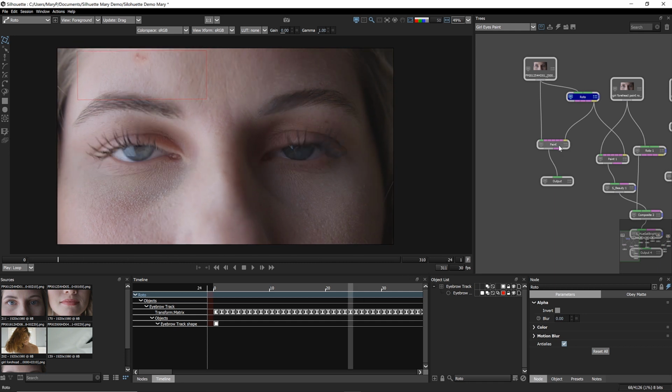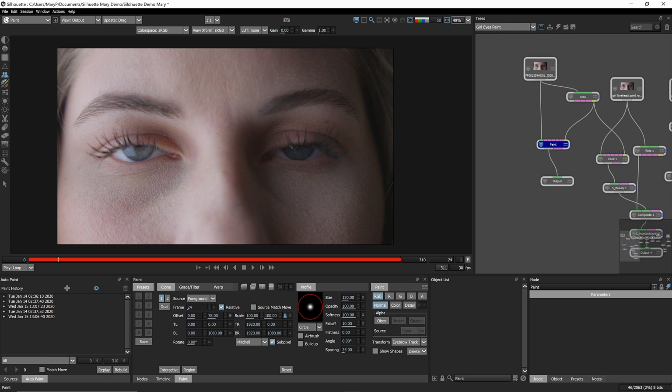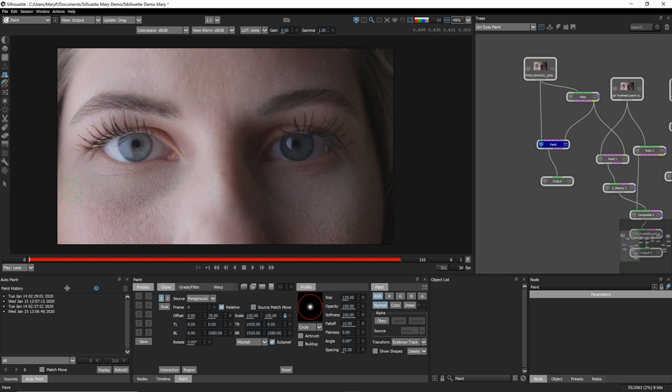But here's what's really cool about our paint node. We can come into our paint node and we have this thing over here called auto paint. So I made my one brush stroke here, and we're going to say, I want you to match move based on this roto. So what we've done is we've just connected this little yellow box to this yellow box. We color code everything, unlike other node trees, so that things are a little bit easier to use, so that you don't glaze over with nodes, okay? And we can now auto paint this through by going rebuild. And yep, I want to rebuild everything.